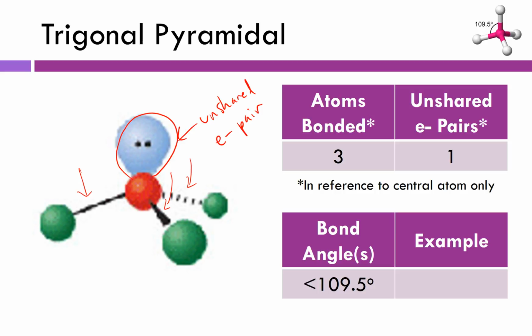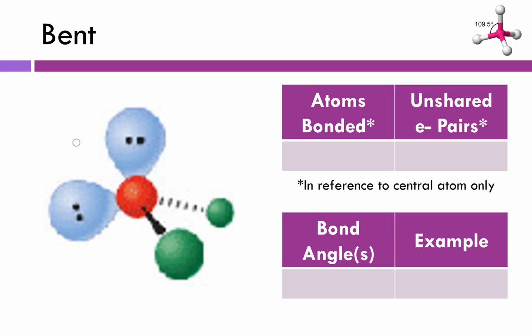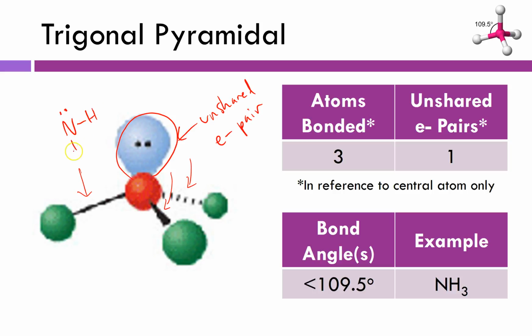A good example of trigonal pyramidal molecules are those containing nitrogen as the central atom, such as ammonia. We know that nitrogen has a Lewis dot diagram that looks like this. So you can imagine when it bonds with hydrogen, we'll get that shape, and that's what trigonal pyramidal is going to look like. You might remember me saying in class that it's really important that you remember to draw your unshared pairs of electrons on there. Well, this is why. All of a sudden the geometry is going to change if you don't draw that unshared pair. With it, we see the trigonal pyramidal geometry. If I take those off, I get trigonal planar. So it does make a difference. Make sure you're drawing Lewis structures correctly.